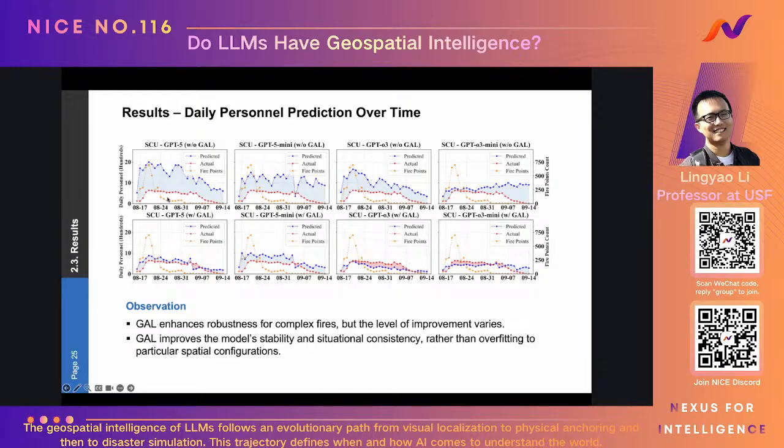The next lesson is that how to unify heterogeneous data sources is very key in geospatial tasks. The reason is that geospatial data generally exist at varying scales and granularities. So bringing those diverse datasets into a unified framework is really important to enable consistent analysis.